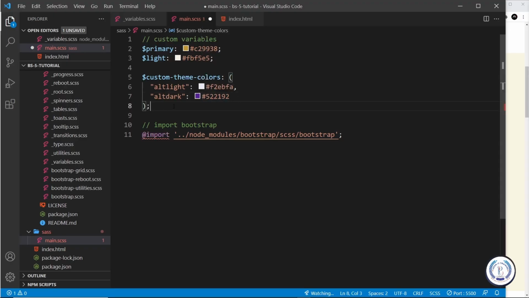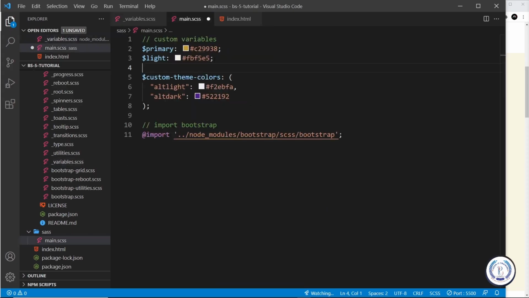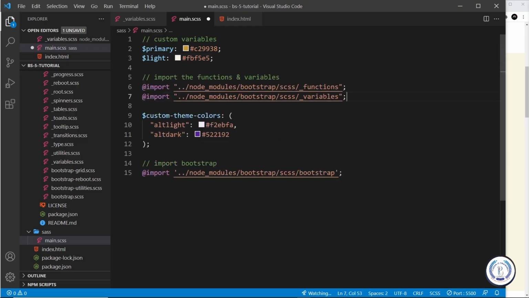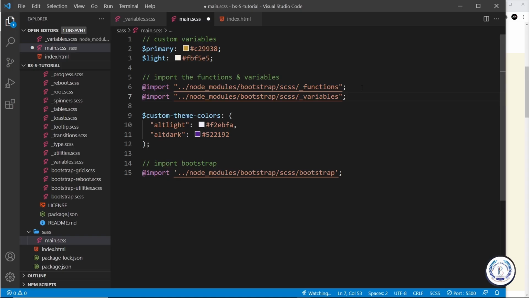So this right here is now our new map of those new theme colors, and we want to add this map to the other map of colors, the theme colors that already exist in Bootstrap. Now, there's a very specific way we have to do this. First of all, we have to import 2 files from the original Sass Bootstrap source. The first one is the function file, and the second one is the variables file where we saw those theme variables defined. Now, the functions one must come first because the variable file uses it.